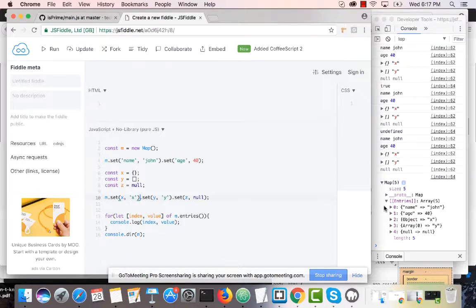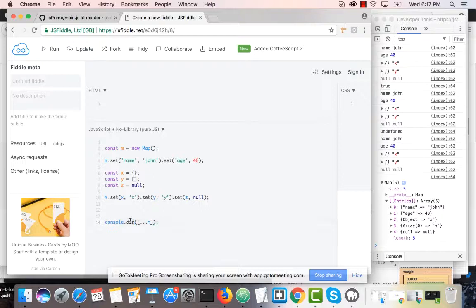Also, things like finding the length are easier. Another thing is that I can convert them into arrays. Remember, maps. If I want to convert this map into an array, all I have to do is this.